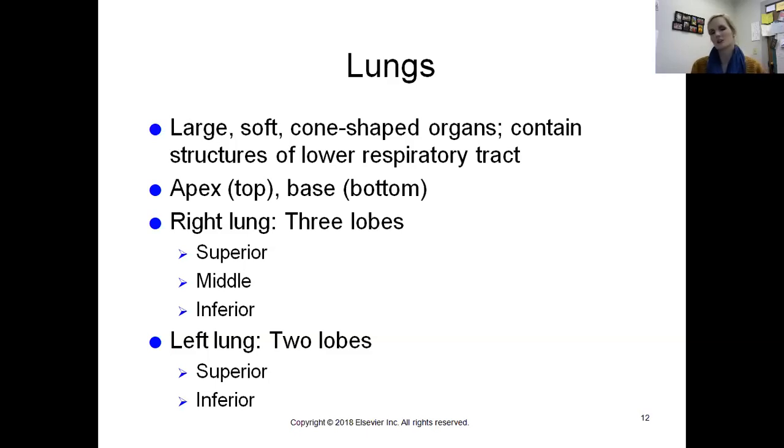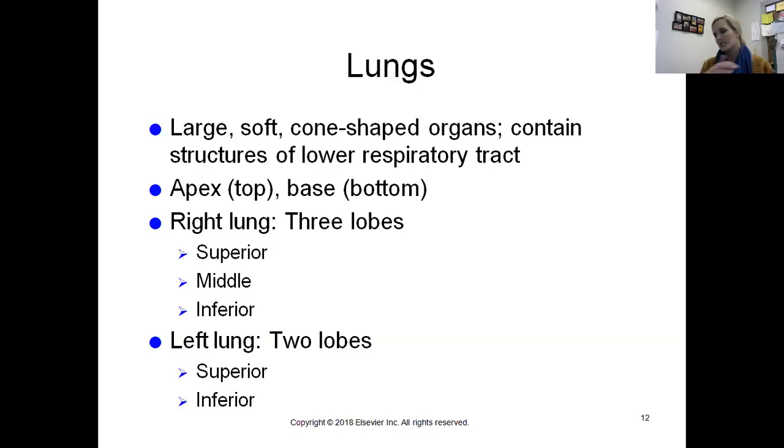Now, the right and left lung look a little bit different. The lungs are divided into different lobes, and I wouldn't really worry too much about the names of the lobes, although they're just named according to those directional terms. The top and the bottom we know as superior and inferior, but there are actually 3 lobes on the right lung and 2 lobes on the left. The reason why the left lung only has 2 lobes is because the positioning of the heart, tucked underneath that left lobe, requires that lung to look that way, to only have those 2.